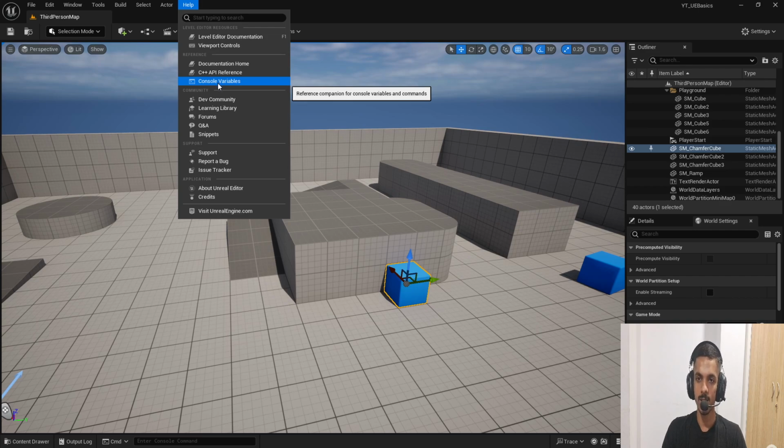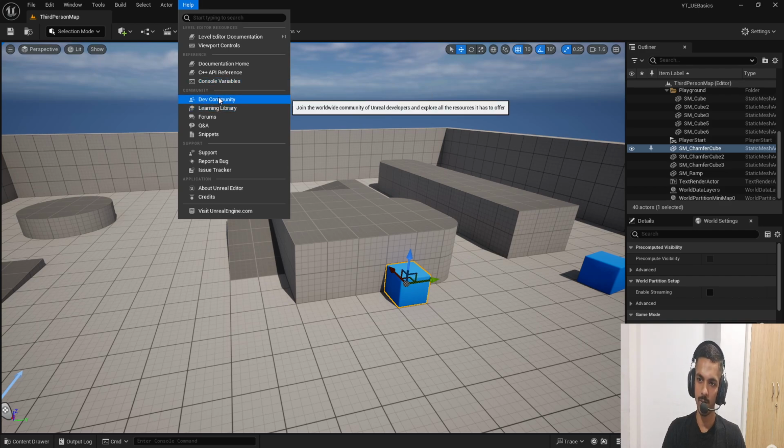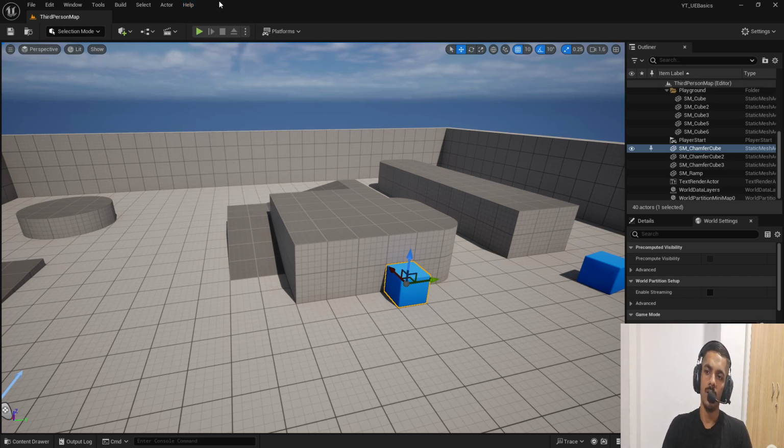If we start clicking this, it will open the browser, and you can go to the documentation page so that you can do a lot of different stuff. And you can also go to the community forums, Q&As, and report a bug. A lot of different things are there, but mostly people will use these three. Okay, yeah, that's all about the first category.